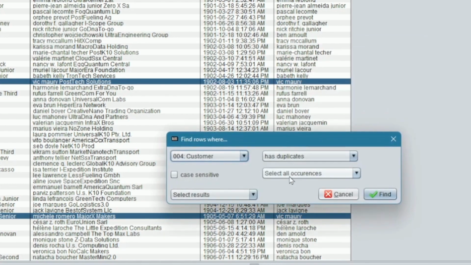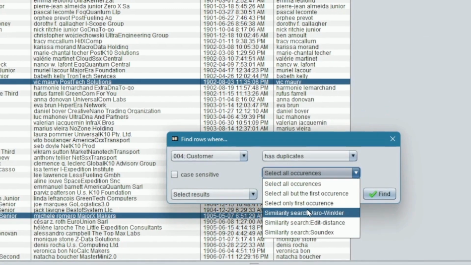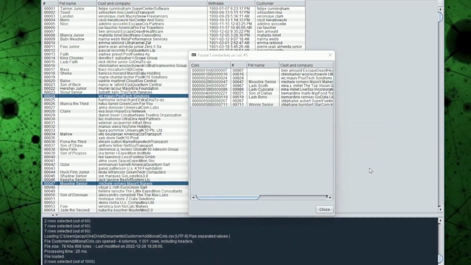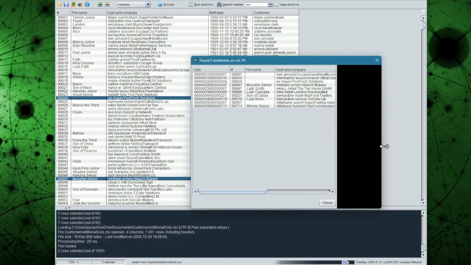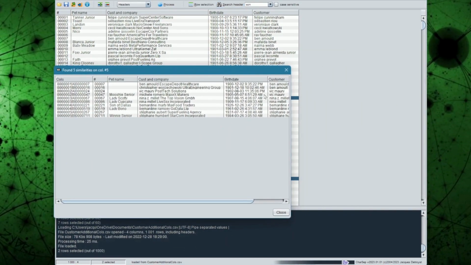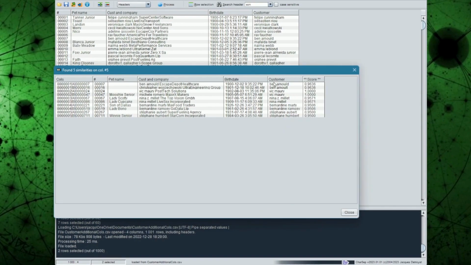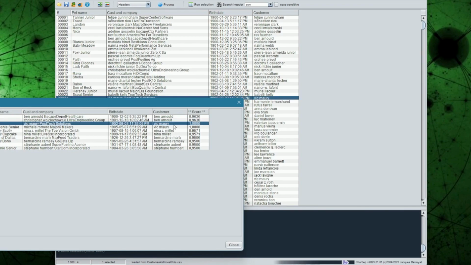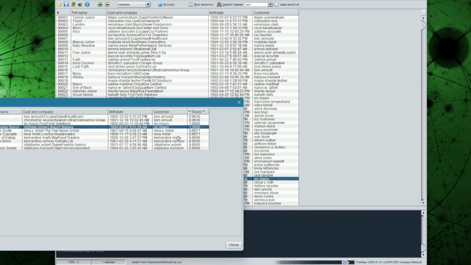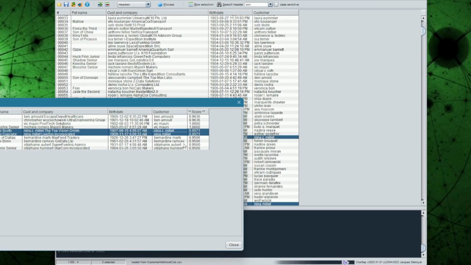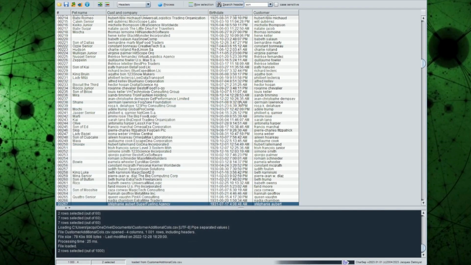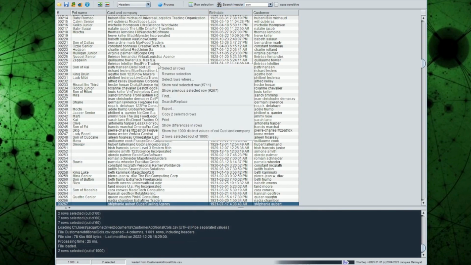But you can also do fuzzy matching type of search, using similarity algorithms. This type of search will list the potential duplicates, with a similarity score, and will allow you to select some of these potential duplicates. Remember, you can select on all columns rather than just one. This is particularly effective when you look for exact row duplicates.